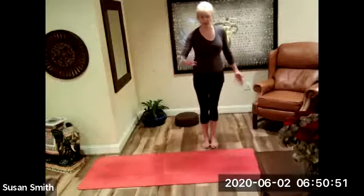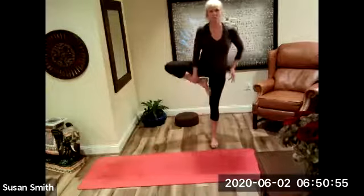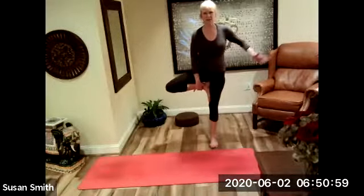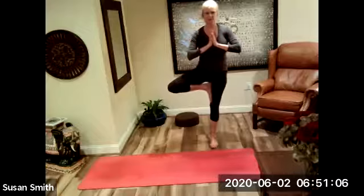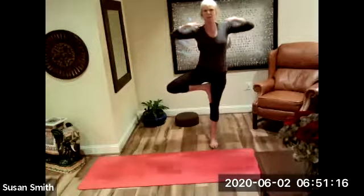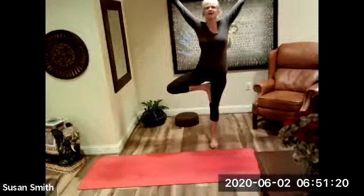Balancing with tree on the other side, bring the right foot in, kickstand, calf, or above the knee. Press the right foot into the left thigh. Let the left thigh resist, pull that energy up, hands in heart center. Invite it in. The more specific, the better. Allow the branches of the tree to open and flower and extend.